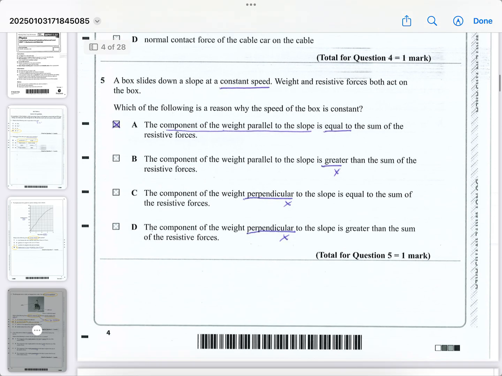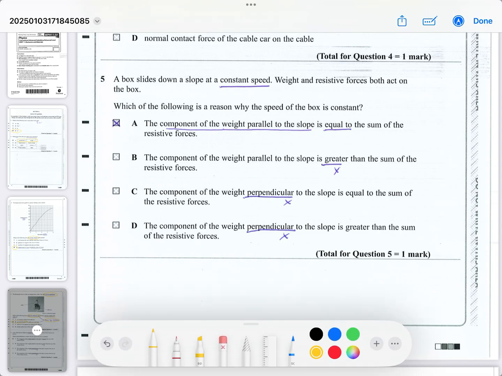Question five. It says a box slides down a slope at constant speed. So again, they're giving you the fact that it's constant speed. So that means the forces must be balanced again. So it's Newton's First Law. Weight and resistive forces both act on the box. So you've got weight and resistive forces. So if you drew a force diagram, you would put it on a slope. The object could be here. Obviously, the weight would be downwards. And the resistive force would be stopping it from sliding down. So that's a kind of force diagram.